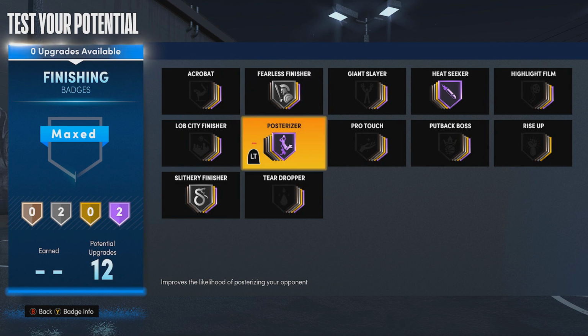But let's talk about them. Posterizer, you guys know what this badge does, especially with how overpowered contact dunks are in this game, and basically every build getting a 90 plus contact dunk, use Posterizer.